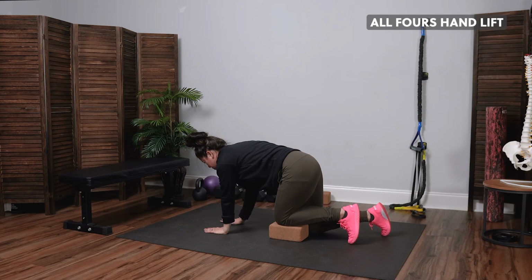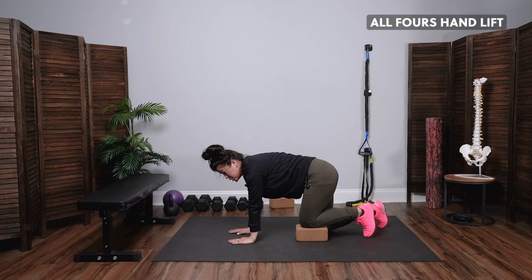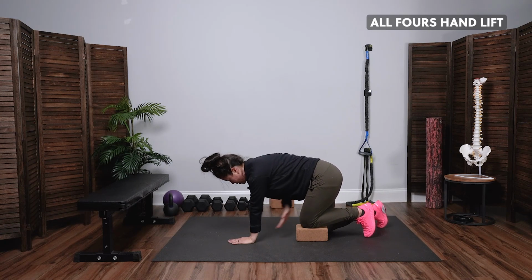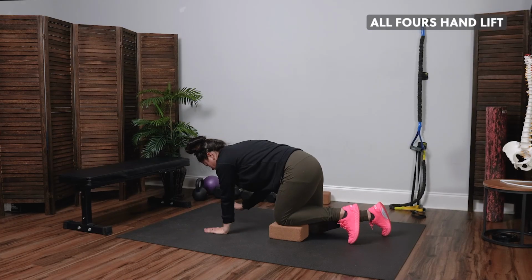It probably won't be super challenging in the core, but it may be a little bit hard to lift that hand if your weight is not really shifted over. So ensure that your weight is in your knee and in that outside hand. Rib cage is shifted over to the left, and then lift the hand. We'll do about 2 more.